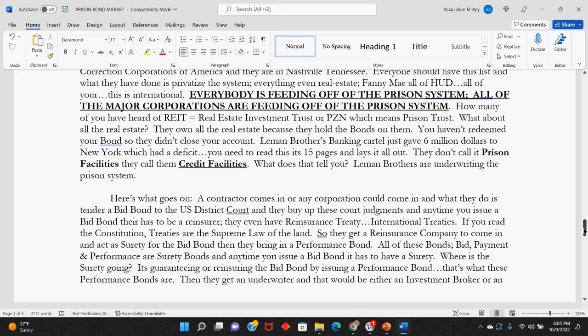So, here's what's going on. A contractor comes in, any corporation, and what they do is they tender a bid bond to the United States District Court, and then they buy up these court judgments. Anytime you issue a bid bond, there has to be a reinsurer. They even have reinsurance treaties, international treaties. If you read the Constitution, treaties are the supreme law of the land. So they can get a reinsurance company to come in and act as surety for the bid bond.